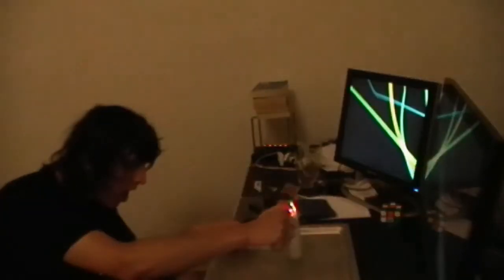Oh, the countdown. 10, 9, 8, 7, 6. Go, the main engine start. Two, one, booster ignition, and liftoff.